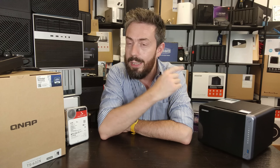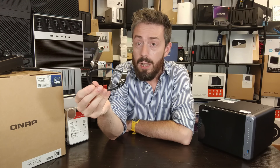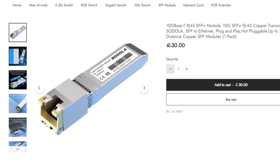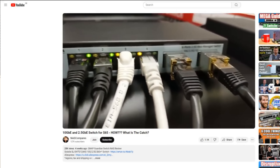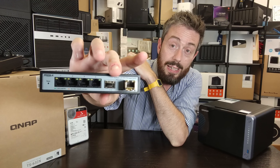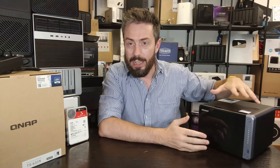There is also a four-bay version, the TS-432X, which is slightly less exciting as it only has one 10GbE port. It's also worth highlighting that the 10 gigabit ethernet is arriving in SFP or fiber-based form, so you will need fiber channel cabling like this, or you can take advantage of fiber-to-copper adapters to use traditional copper RJ45 connections. With the right adapters - between £25 and £50 - you can get 10G copper connections. You can also pair this with a switch that has four 2.5GbE ports and two 10GbE SFP ports for about £50 to £60.